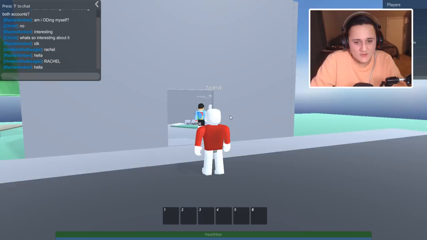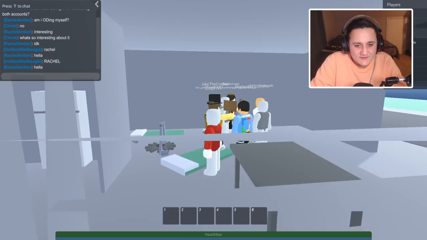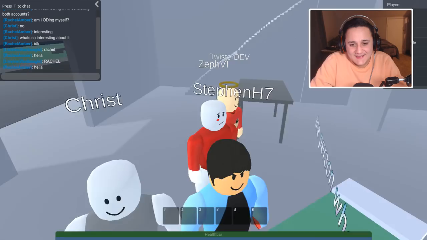Oh my gosh, everyone's over here. Why is everyone over here? What is going on? Why does this man look like Abe Lincoln or something? Oh wait, hey, he knows the way. He knows the way, man. You can't really do anything in this game.